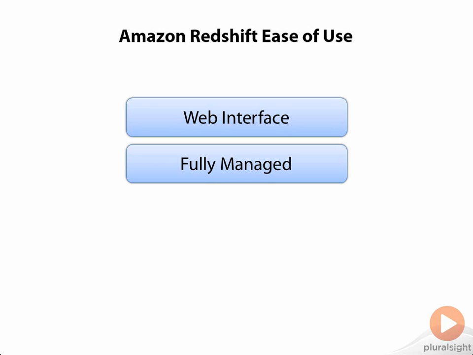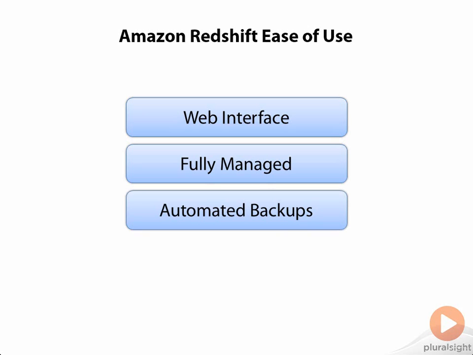One thing that I've loved and have recently had an experience of dealing with is the automated backup solution. Amazon Redshift has an automated snapshot feature which continuously backs up new data on the cluster to Amazon S3. That's their storage engine in the cloud as well. Snapshots are incremental and continuous. Amazon stores the snapshots in a predefined period, which can be from 1 to 35 days. You can also take your own snapshots at any time, which is great if you have an upgrade coming or a switch to a new system and you want to take a specific snapshot out of schedule.